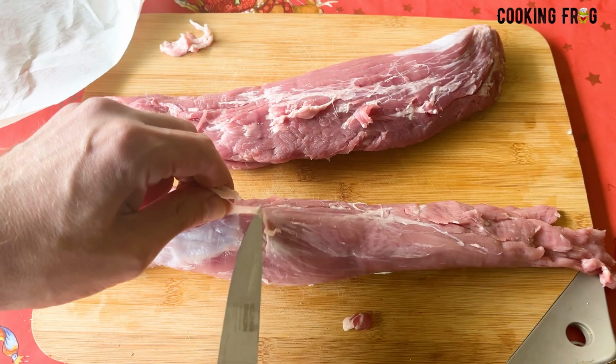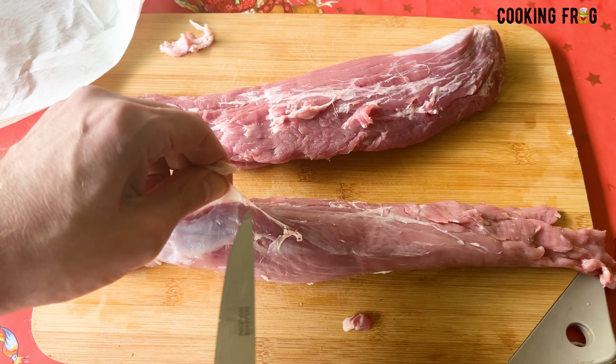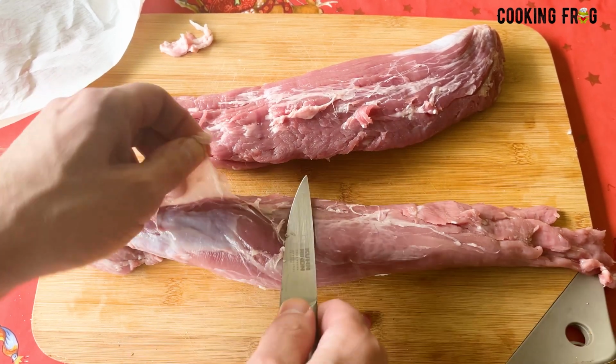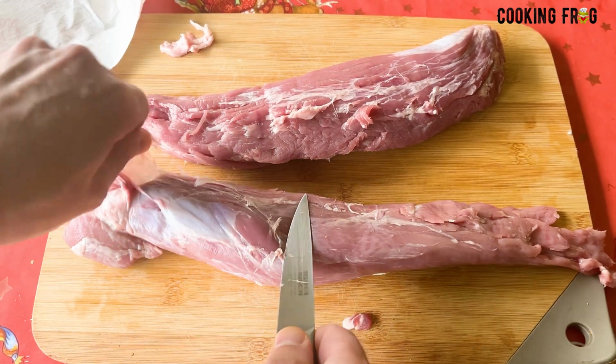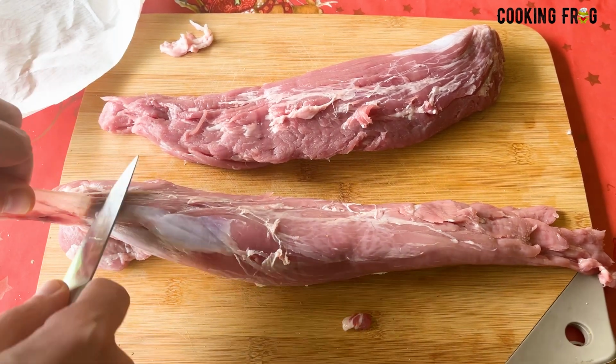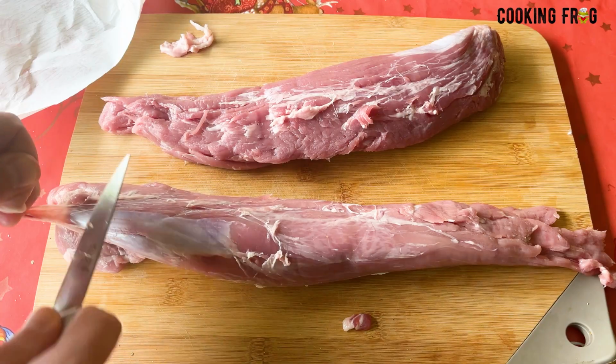All right, we're starting with 2 pork tenderloins. That's about 2.75 pounds total. Give them a good pat down with some paper towels to help them sear better later, and then trim off that silver skin. It's that thin, shiny layer that doesn't break down when you cook. So just slide your knife under it and work it off gently.